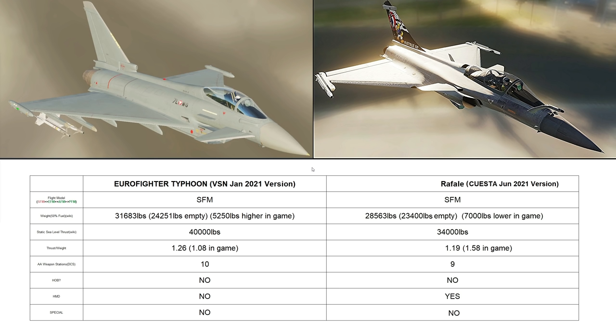Air-to-air weapon stations, not relevant in a dogfight, but 10 for the Eurofighter in-game, 9 for the Rafale in-game. HOB, high off-bore sight missiles, missiles that can turn big angles. In the Eurofighter, no. In the game, there are A9 mics, and that's as high as it goes. In real life, yes, it does carry HOBs. Nothing we can do about that. Rafale, same story. In real life, it does have HOBs, like the Mica IR. They do not work as HOBs in the game. They work as non-HOBs. They work very similar to Magic 550s, in this case, old 70s, 80s missiles.